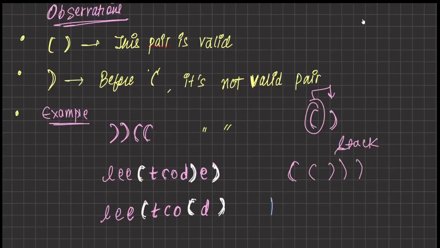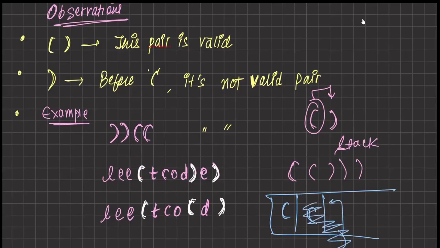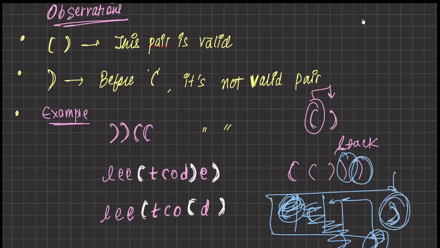So if I maintain a stack here, we will add opening and closing. So closing will say there is an opening, so let's remove it. This is valid. Similarly, again a closing comes, so it will say again, this is also valid because these two are completed. Now we can see at the end this is left. That means it's not valid. Why? Because these four have been taken, but this is extra. There should be an opening for that.